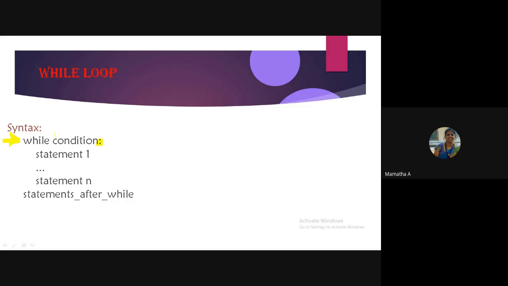If it is evaluated to true, it will execute the clause consisting of the statements 1 to n. Then where does the control go?